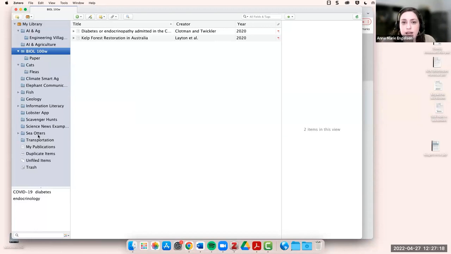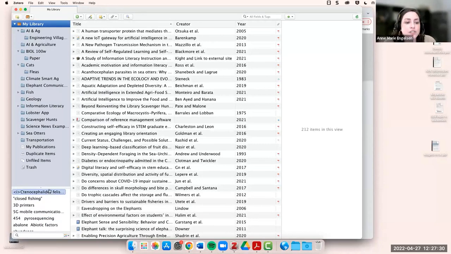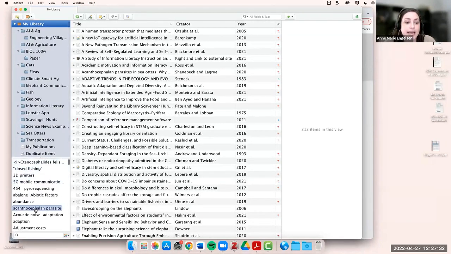Once you have your folders set up, and I recommend that you do that before you start researching, then you can start adding things to them, and it makes it so much easier for you to organize and put things in a system. Additionally, down here, you'll see that it has tags. These are used like any other kind of hashtag to group things within a specific topic. I recommend using these for things that would not be related to your folders or might apply across folders.